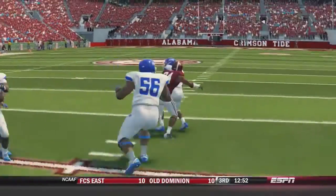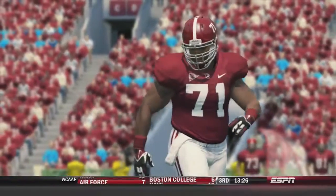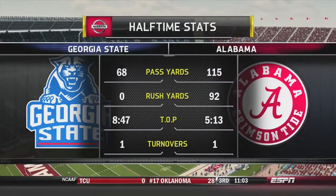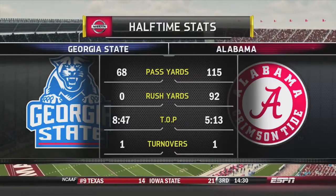And you see coaches that have the ability to get the best out of their players, and for them to come out in situations where they're heavily favored and still win convincingly. And you want to do that. You want to take care of business. You want to get it over as soon as possible. You don't want this to be a nail-biter down the stretch where you're having to get bailed out by something.